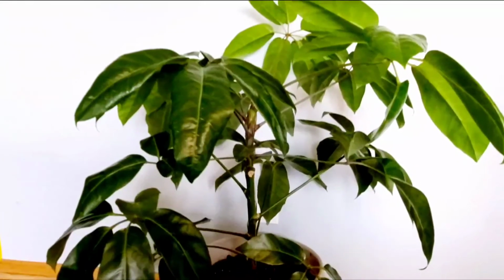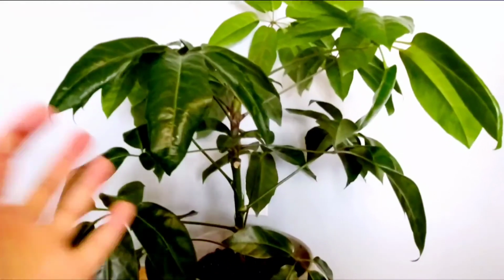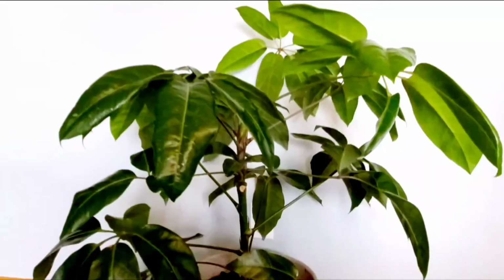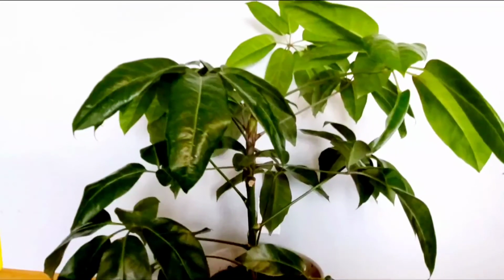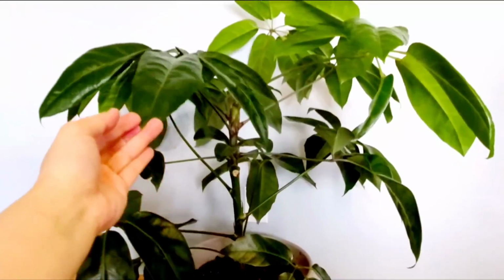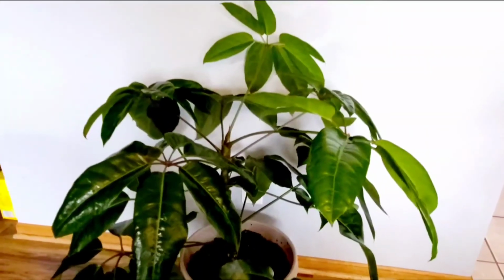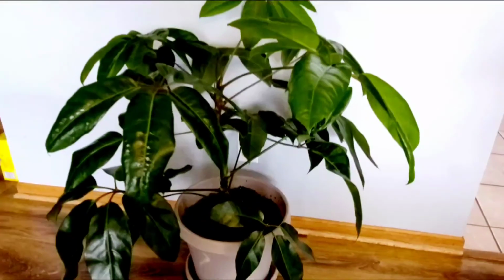For the south, like I said, I cannot attest to that, so I cannot recommend that because I've never tried with this plant, and I do not recommend trying it because I have no experience. You can if you want to, but just watch the leaves. If she starts to burn, then you gotta put her somewhere else. South-facing window is unforgiving, and it can actually kill your plant if the plant is not okay for that kind of intensity with the midday sun. So be very careful and pay attention to that.